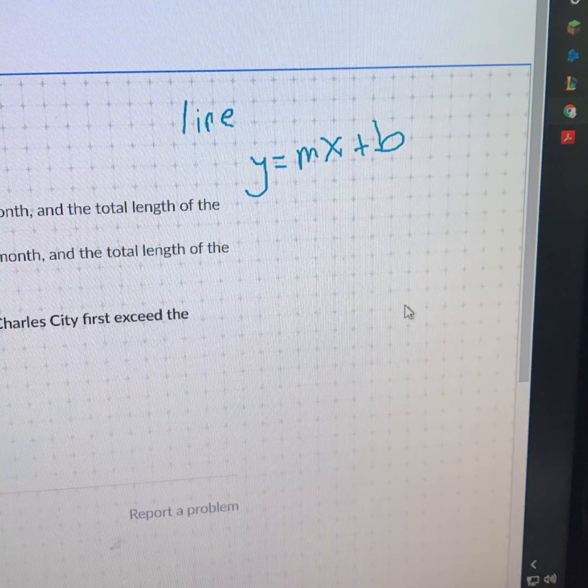On the other side, we had linear functions, for which I just wrote the word line, that followed our generic equation of y equals mx plus b, where our y value, sometimes written as f of x, is going to be the sum of a starting value, which is b, that y-intercept. So again, b is how much you start with in this case, plus an amount that we add for each period of time. And that amount is m, which is slope. That's how much we change each time period. So x, again, is often used as t for a time period. M is going to be the amount of change in that time, and b is our starting value.